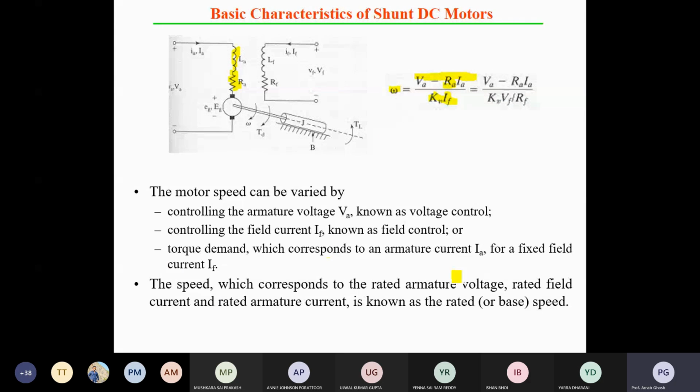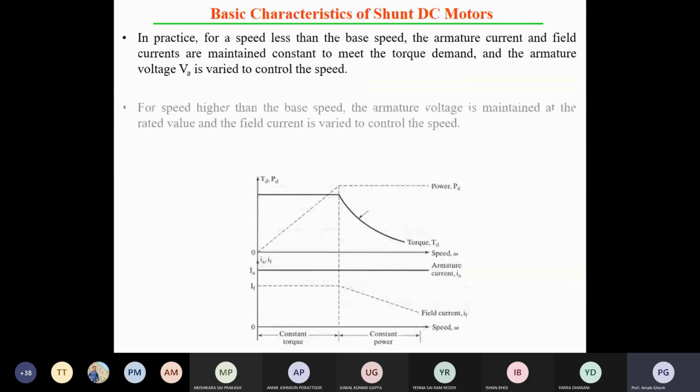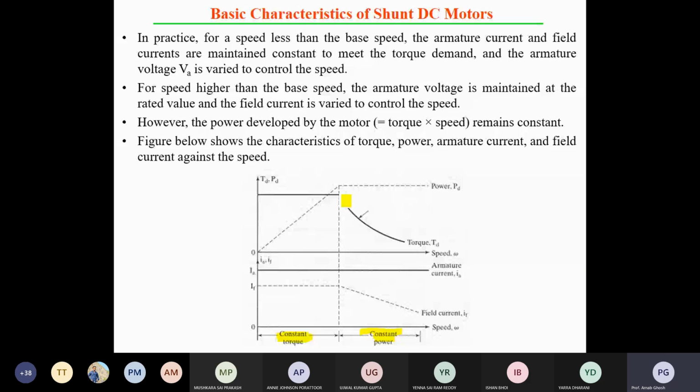Okay, so here you know the speed torque characteristics, so you can understand that. This is up to your base speed. In base speed, what do you need to do? Constant torque, and after that, constant power. For constant torque, you can vary the armature voltage and armature resistance. After that portion, you make the power constant. Why is the power constant? Basically, you have to vary the field. If you vary the field, definitely the torque will be changed, and it is varying like that.